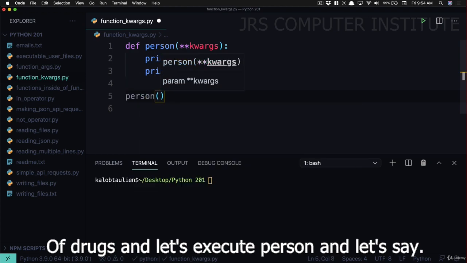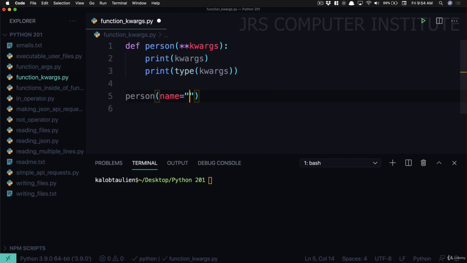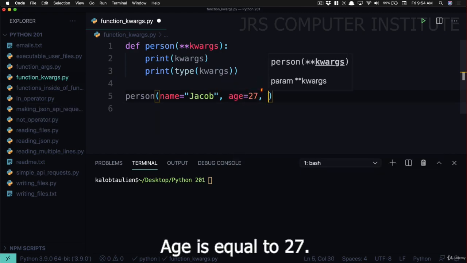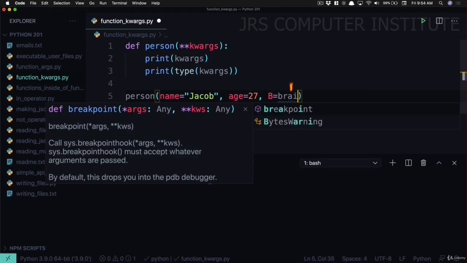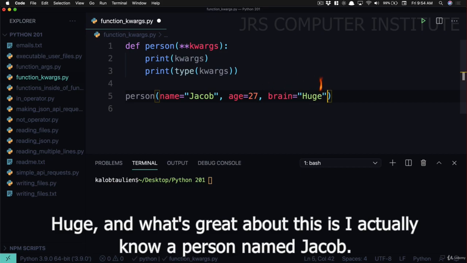And let's execute person, and let's say name is equal to Jacob, age is equal to 27, brain is equal to huge.